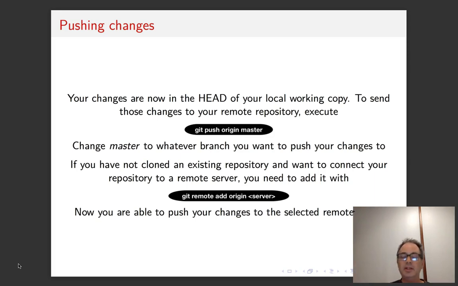Once you've done this, this just associates this particular repository with the particular host in mind. Then you're able to push your changes to the selected remote server. So this is a very common workflow, that you'll create a repository locally, add some things to it, populate it, including a README file, for example, and maybe some basic source files, and then you'll associate a remote repository with it and push your changes up to it.